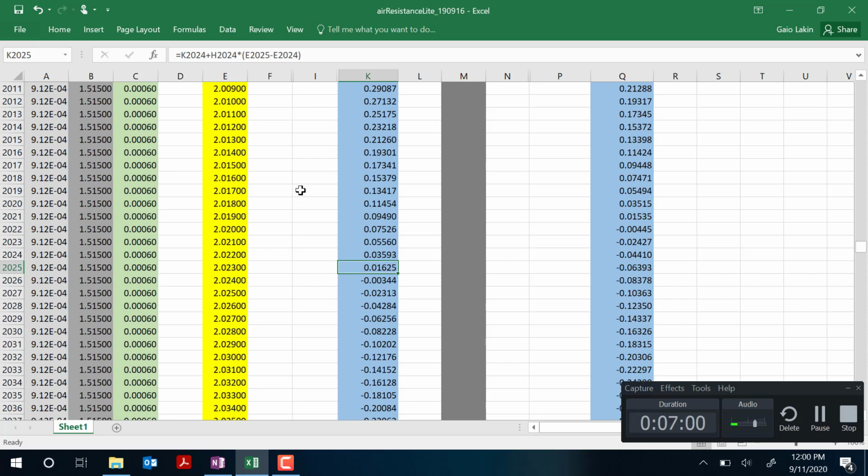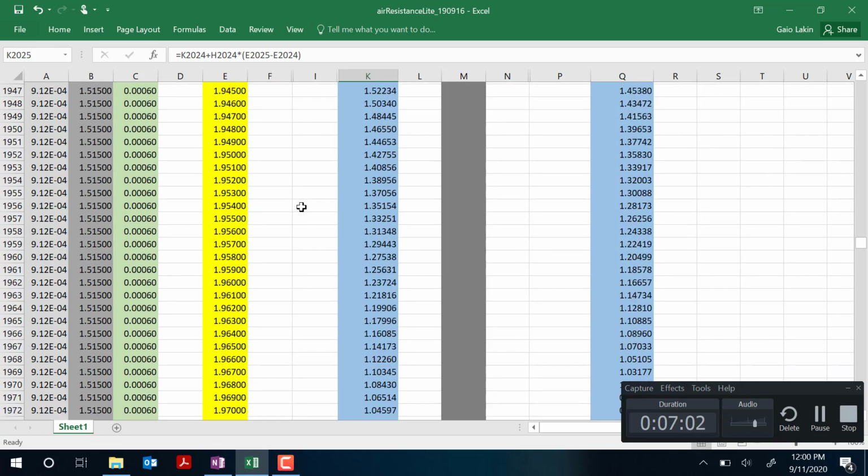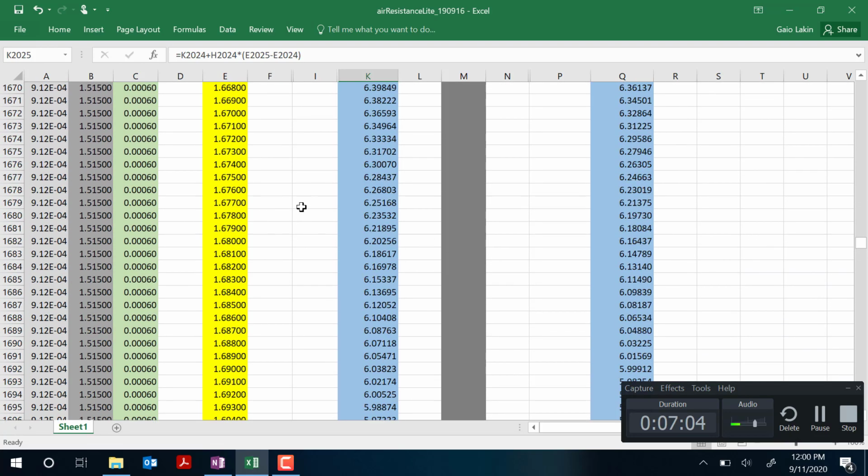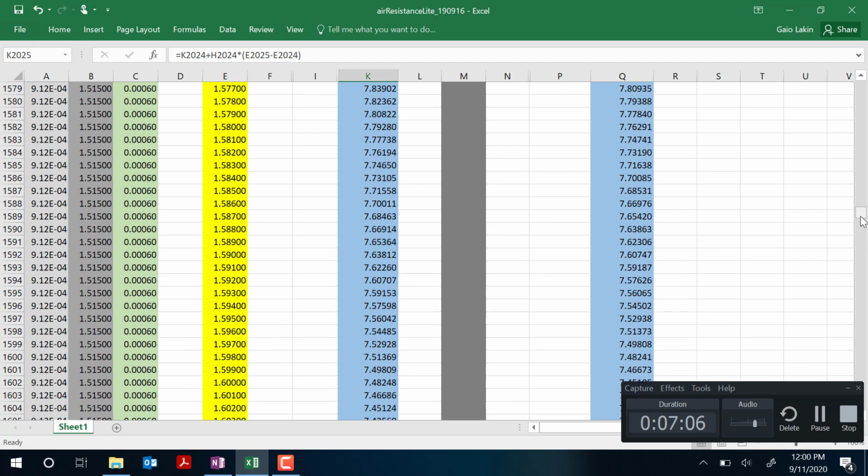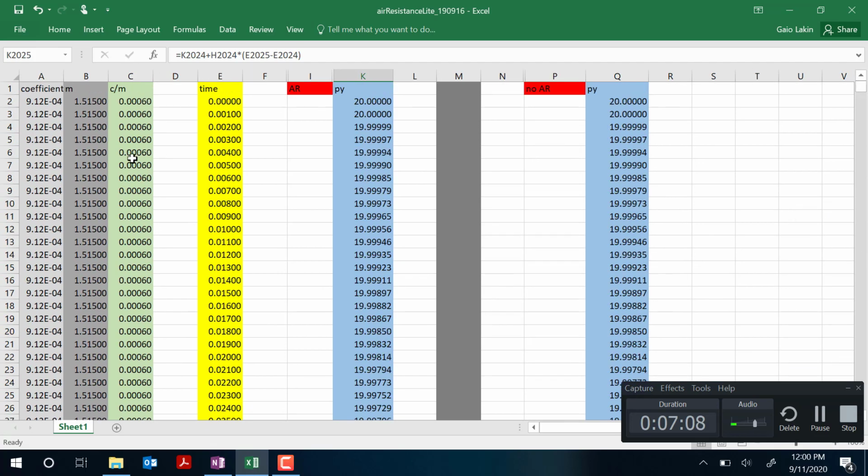And so that's what you're going to do just over and over again, and you're going to follow the instructions in the lab manual. The lab manual is going to say what number to enter here, here, and here. It's going to tell you what height to put in for time equals 0, and then you're just going to scroll down and find out how much for that object of a difference air resistance made compared to no air resistance.